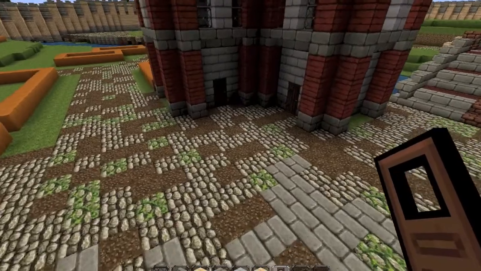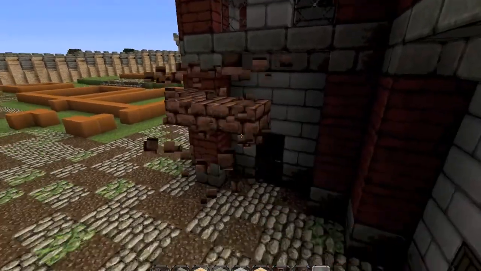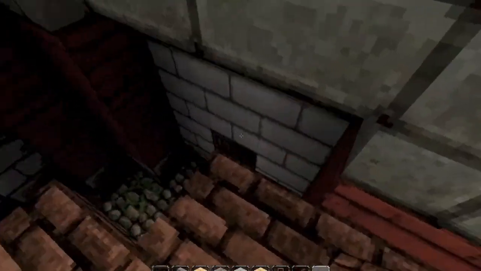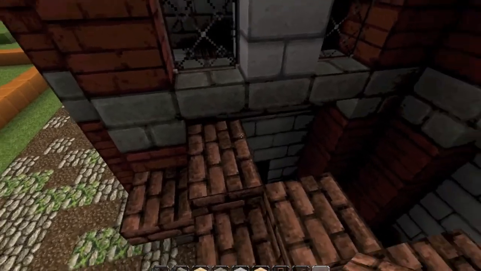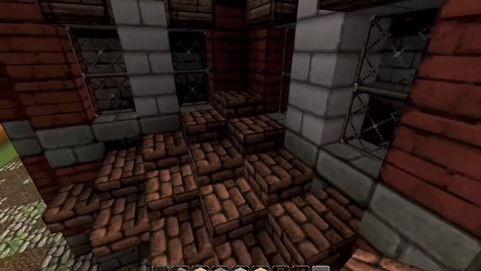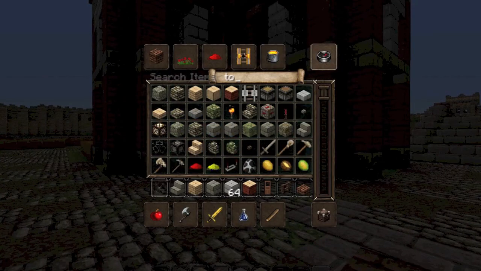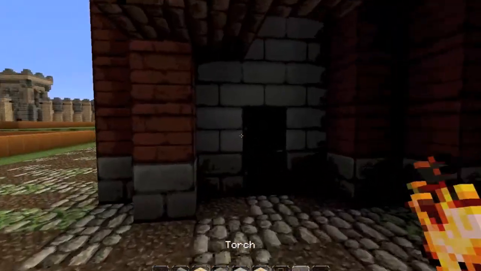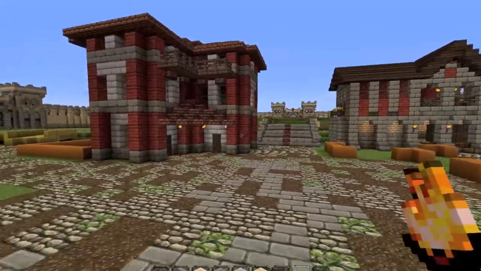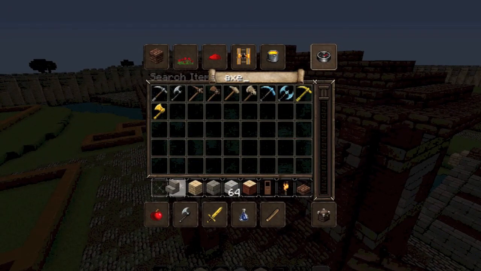Okay. I kind of like this. Oh, maybe I should just add a little roof going around here. I like that. That's cool. But it's very dark, which is not good. Okay. Yeah, I think that works. I'll just crop it and see how it looks all the way around.